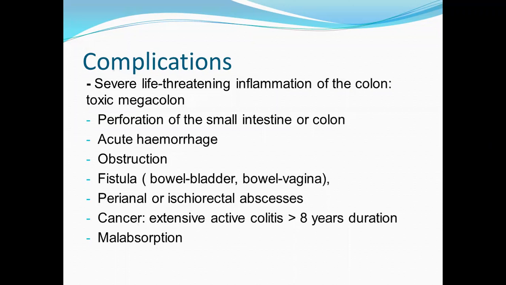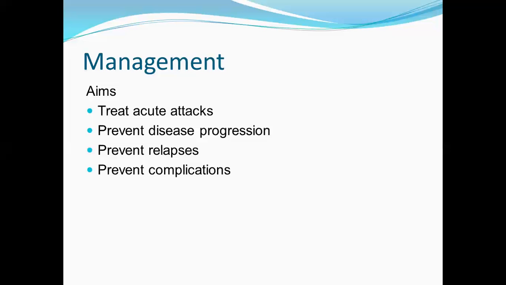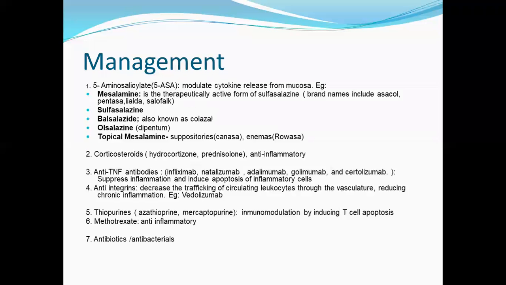We also have our perianal or ischiorectal abscesses. Cancer, which can occur in patients who have long-standing colitis, more than 8 years of duration, and the malabsorption. With respect to the management, our management is based on the aims of treating the acute attacks to prevent disease progression and prevent relapses as well as complications.